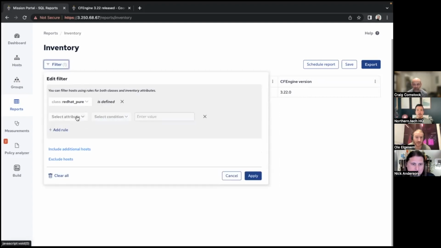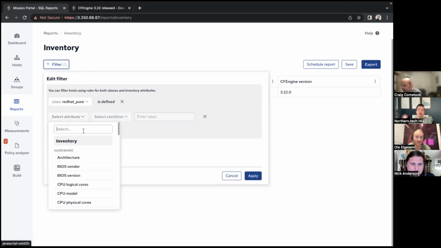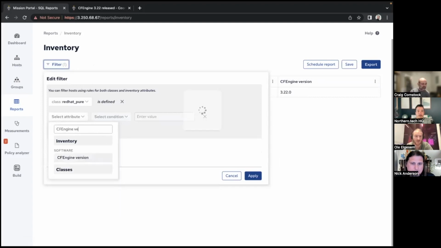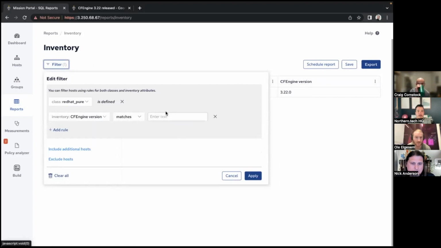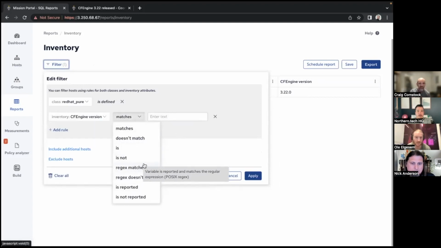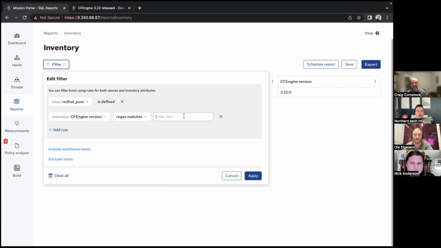And you can combine these with other conditions, other rules. So CFEngine version was something that we just saw here. You can add this. I like regex: 322, maybe those, and then star.